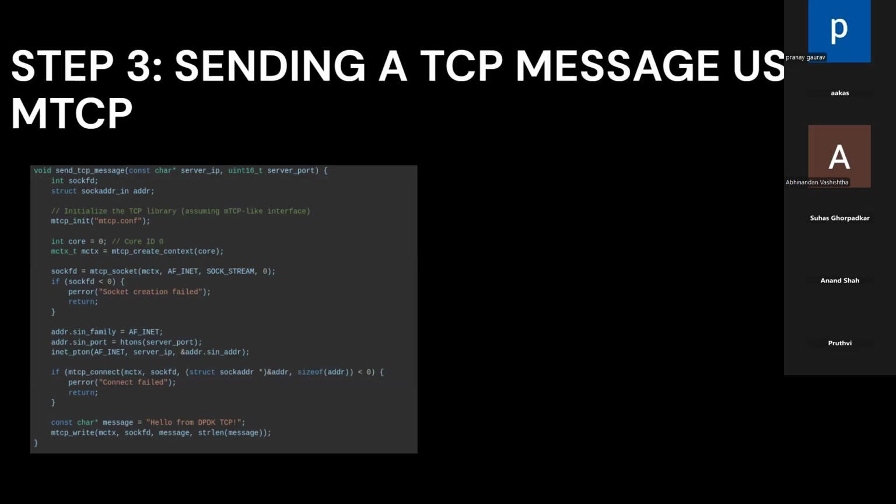What is more common in the industry? More common in the industry is not using mTCP-like interfaces. Companies like Tower Research and Quantlab, all of those and the big HFT firms, all of them have developed their own solution, their own TCP/IP stack. You can do one thing that is much simpler.